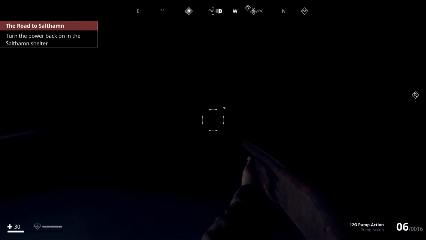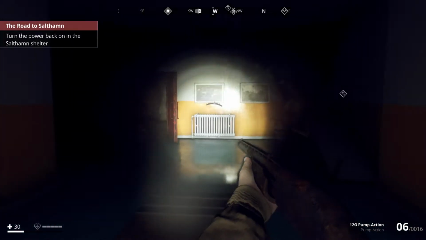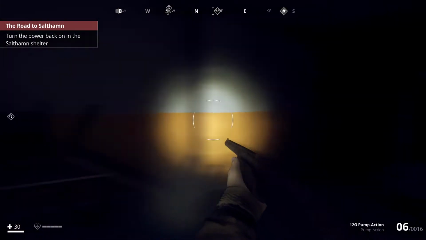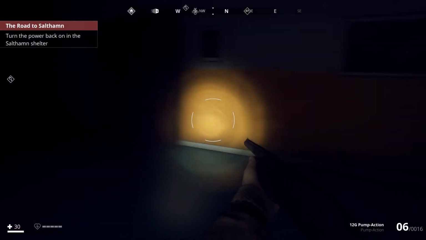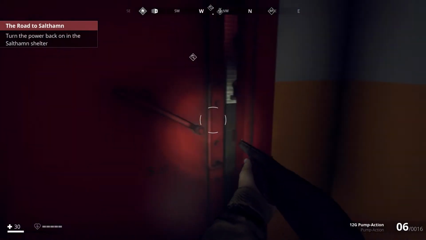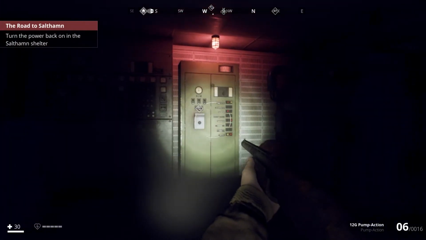Now what? Okay, do I have a flash? I think I have a flashlight. I completely forgot about the flashlight. Okay, close the door. Phew! Turn power back online. Yeah, gladly. Because holy fuck, I wouldn't see a jack shit.